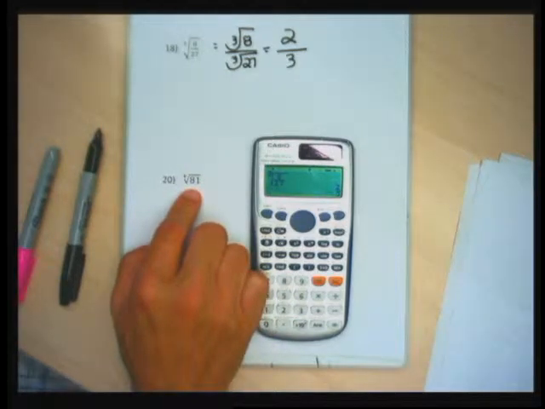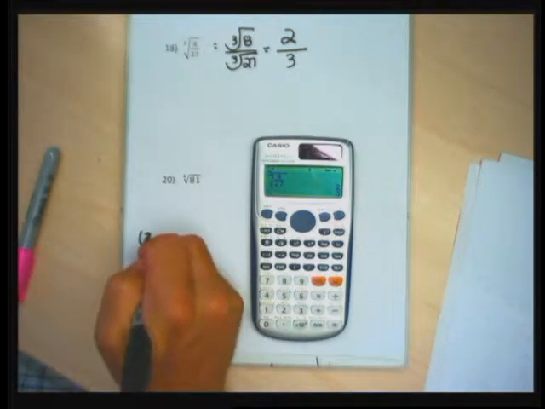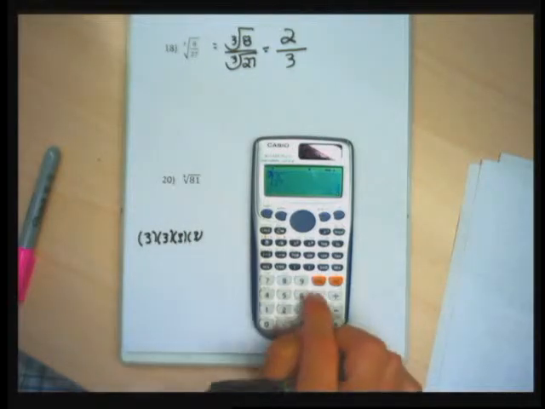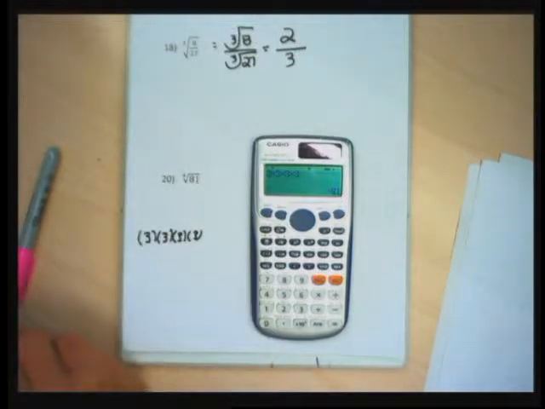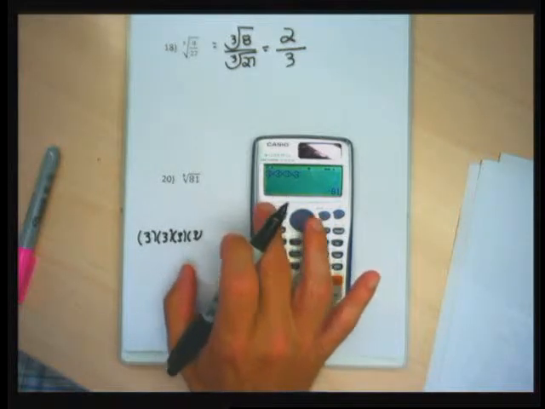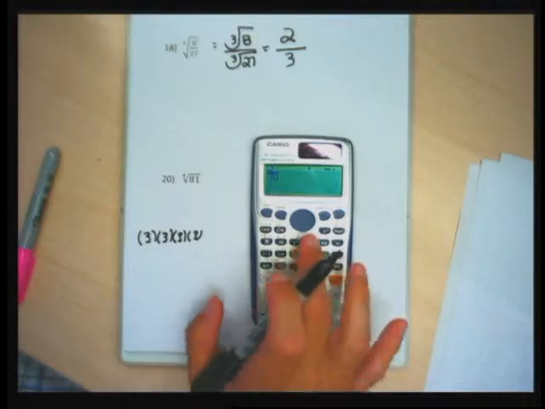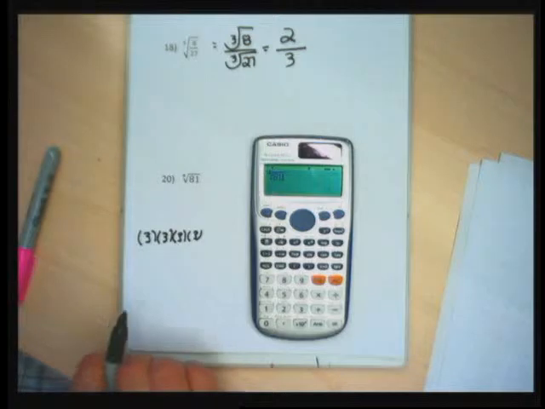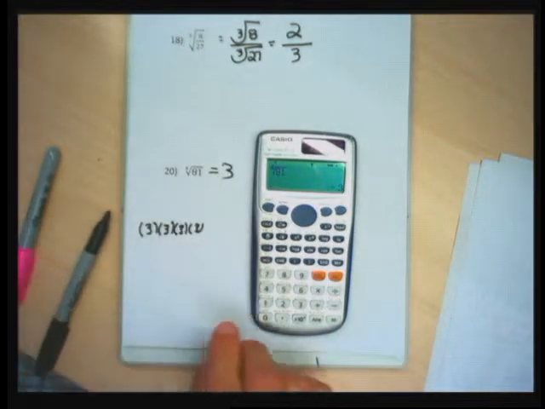20 asks me what number times itself 4 times is 81. The answer is 3, because if you multiply 3 by itself 4 times, 3 times 3 times 3 times 3, it equals 81. The fourth root of 81 is 3. If you don't just know that, then on your calculator, you hit the shift key, the x with the exponent key that allows me to enter the index of 4, arrow over to get under the radical to type the radicand of 81 in, and I see the answer is 3. So the fourth root of 81 is 3.